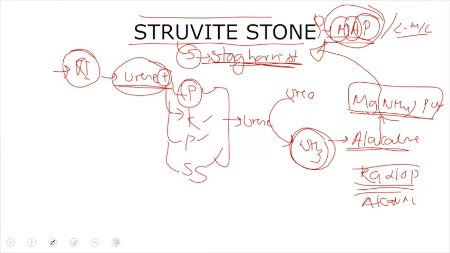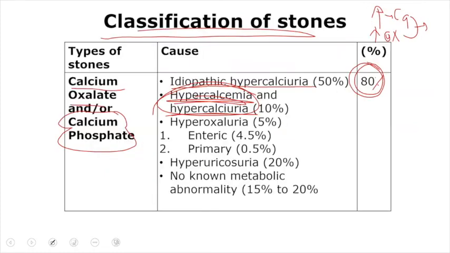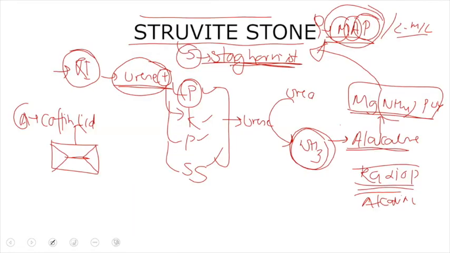As I have discussed with calcium oxalate stone, the monohydrate and the dihydrate forms, even the struvite stone crystals, as they are precipitating, can also appear in the urine. This type of appearance is known as coffin lid appearance. So it is known as coffin lid appearance, and you can see the stone like this. As discussed with the calcium oxalate stone, do not get confused with calcium oxalate dihydrate, which is known as enveloped crystal, or also known as bipyramidal crystal. But the crystal that we associate with struvite stone has an appearance of a coffin lid, and hence it is known as coffin lid appearance, right?